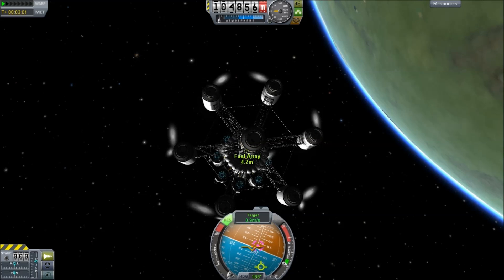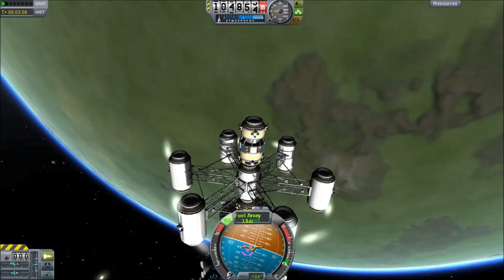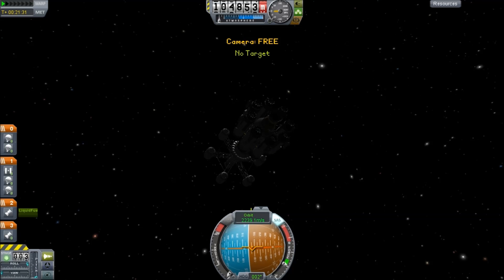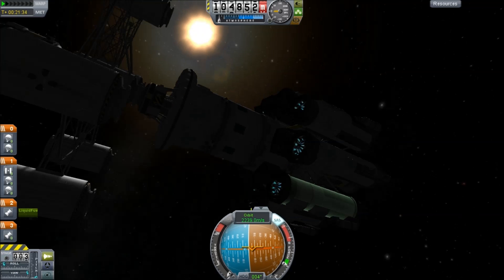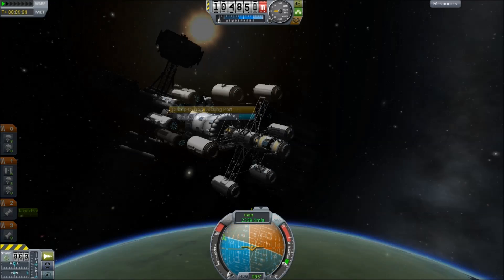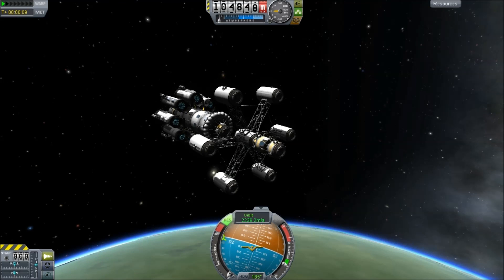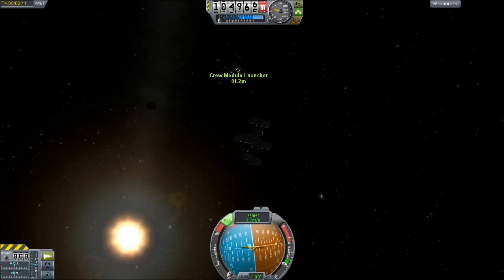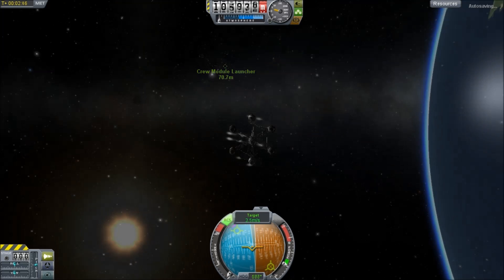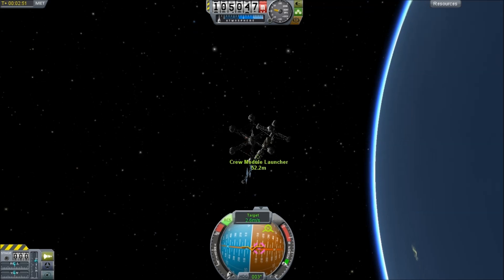We're coming in to pick up this object. You can see it burning copious quantities of RCS fuel. I probably should have disabled ASAS, but as it turns out having ASAS on multiple ships causes all sorts of interesting problems when they're in close proximity. I'm pulling this away now, going to maneuver over towards the spacecraft — but it's starting to look a little odd. As I'm approaching, the space station isn't oriented the way it should be.